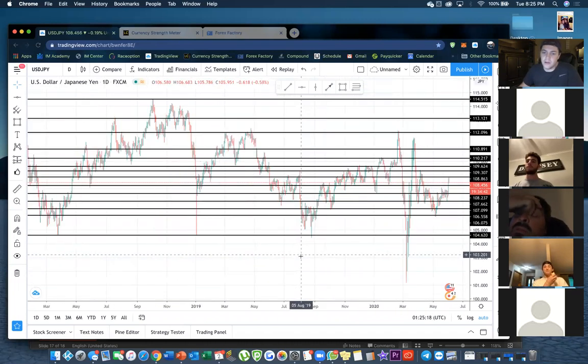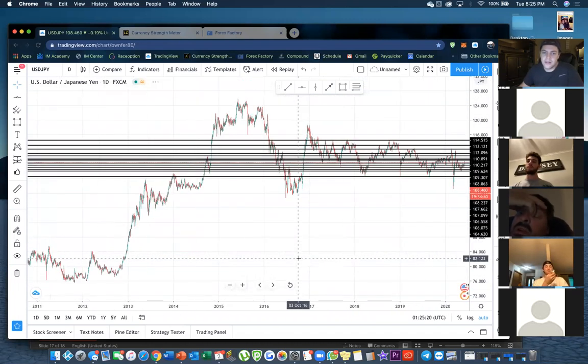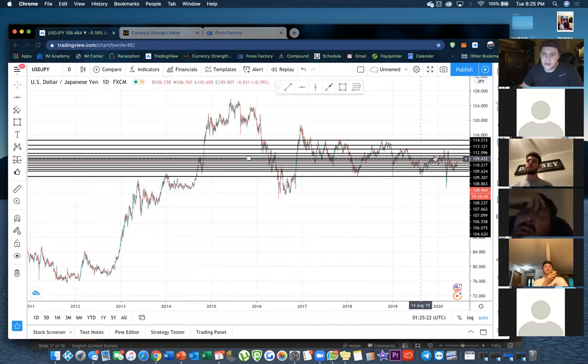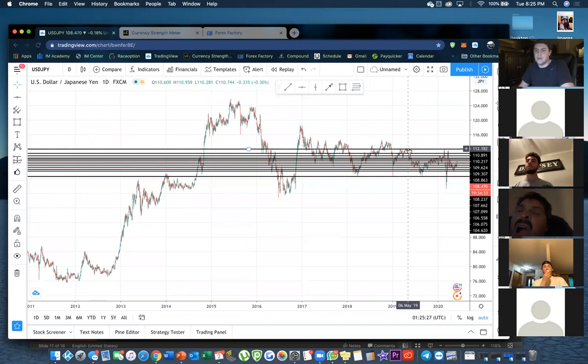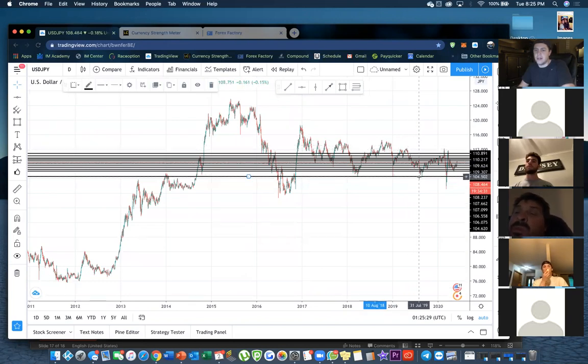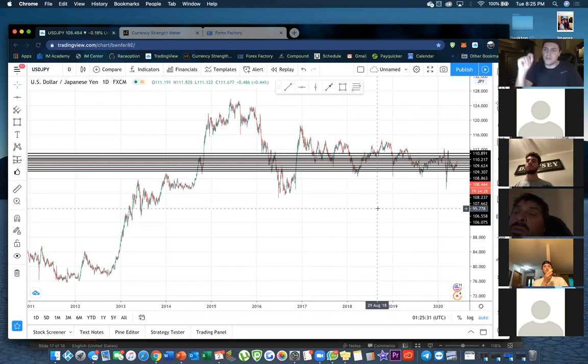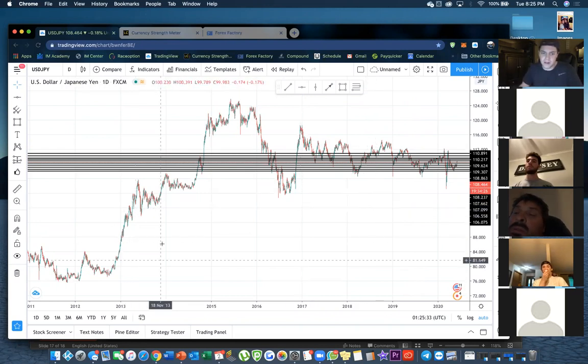So if I zoom out really far, guys, we're on this one-day chart. These are basically the lines we've drawn so far because we're just focusing on this area. You can see we wouldn't even really need these ones that are way up here because price probably won't reach that. Again, we're day trading. We're trying to focus on fast movements. So that's why we're not focusing on any of these areas.